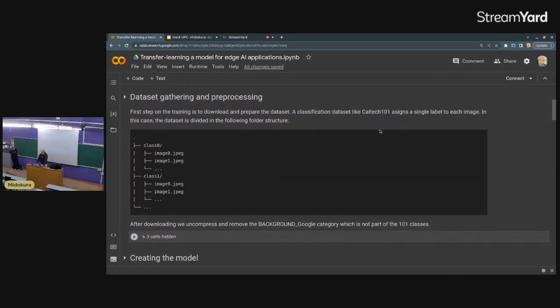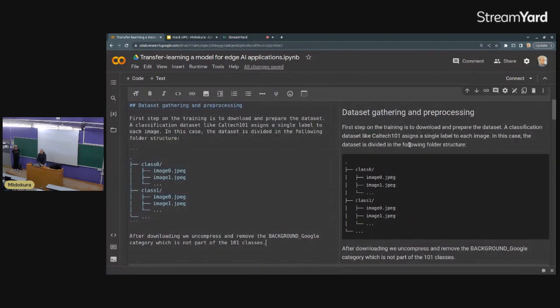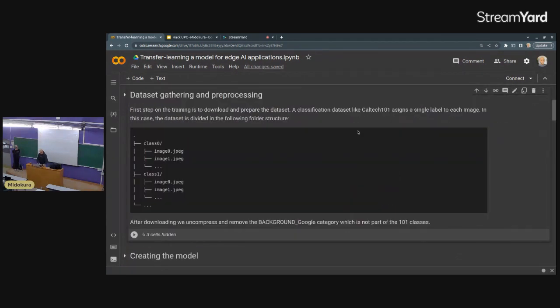And the first idea is to get a data set that the network was not pre-trained with. So, for example, as I said, it's very academic. We will be using some other sorts of data, but in this case, we'll be using the Caltech 101 dataset, which is basically a classification dataset, for which, if you don't know, a classification dataset is a dataset where the annotation basically consists of a category.